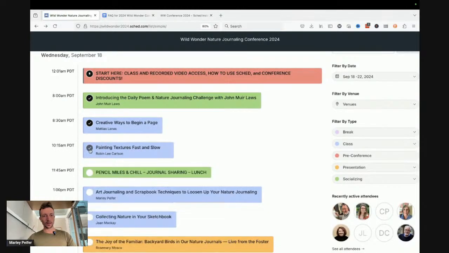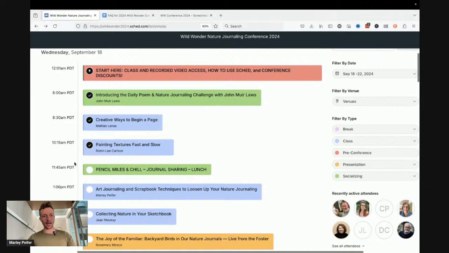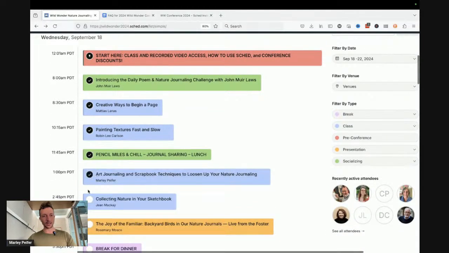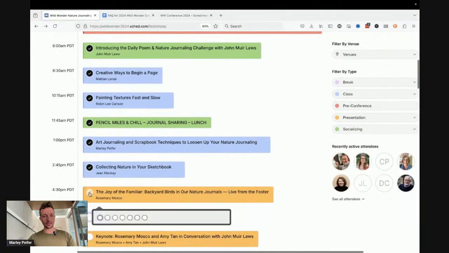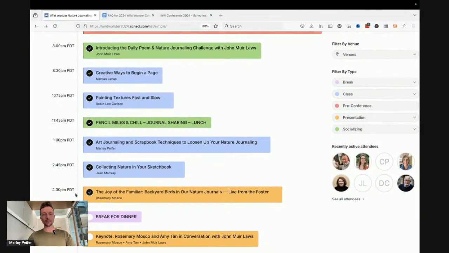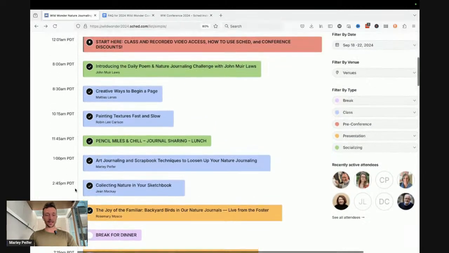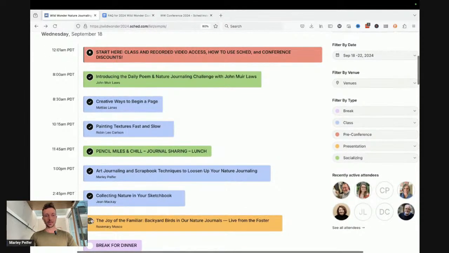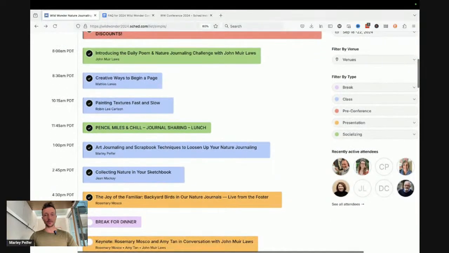But if you click on these, now I'm going to explain this. I suggest you click on all of these because, oh look, there's my class. If you click on these, then what that means is you'll get emails from the speaker, from the instructor, like if they're going to have resources or documents that you need for taking their class, you need to be clicked onto their class, signed up for their class if you want to get that information and to access the video pass.